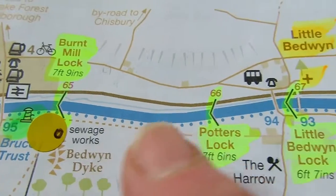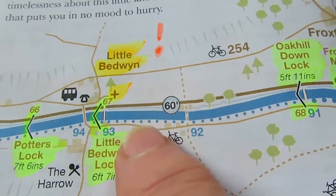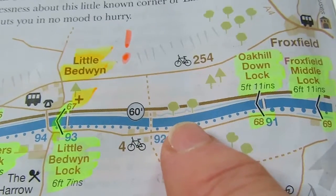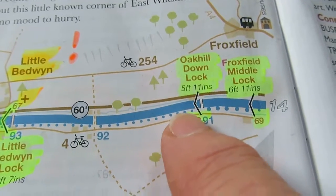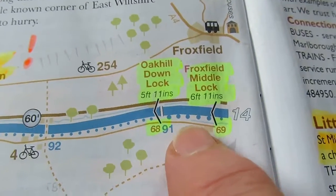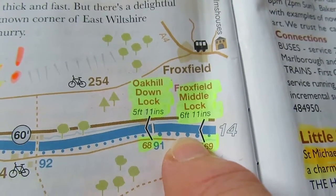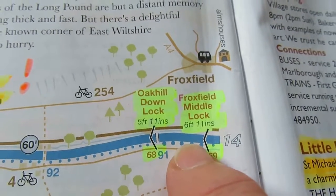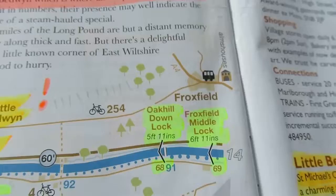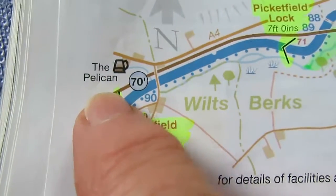So now, as I said, we're going downhill. The little blue dots mean that the towpath is on the side, and you can sort of see the railway line is right on top of us. And we've actually pulled in just here tonight. We've caught up with some friends that we met in London from Narrowboat Ella, and we're going to go over the page. Just going to walk a really short distance, and we're going to go to the Pelican for a drink tonight.